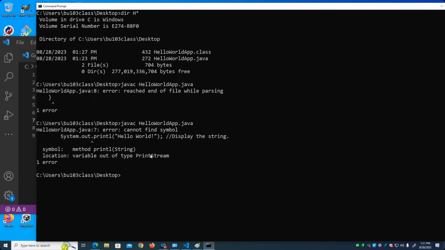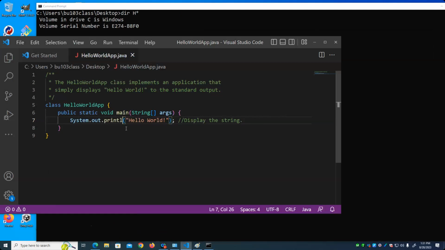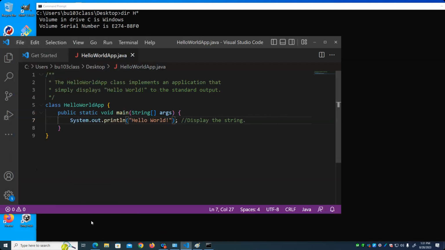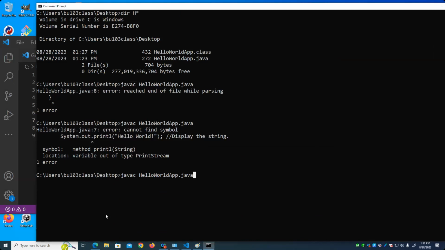Notice I said where the error is around, not necessarily where the error is, because sometimes Java can't detect an error till it gets a little bit further down the line. Put the n in here. All right, let's get back to where it runs. And it's back to working.